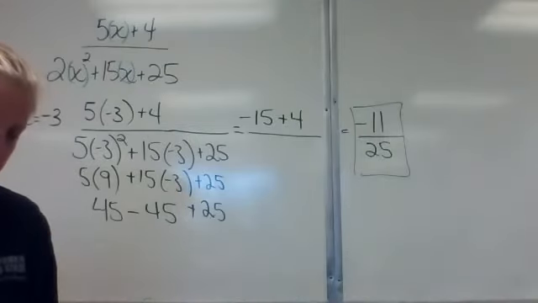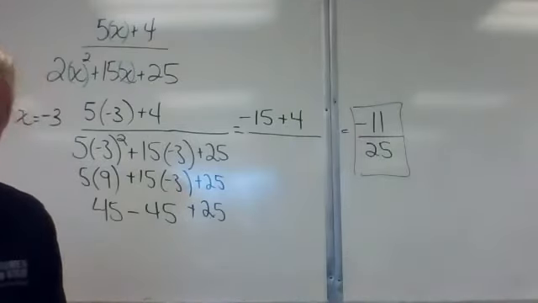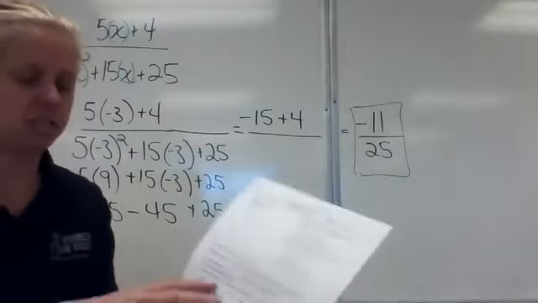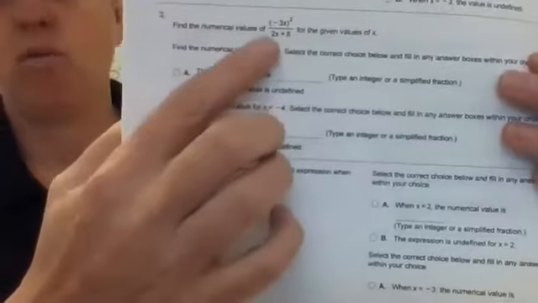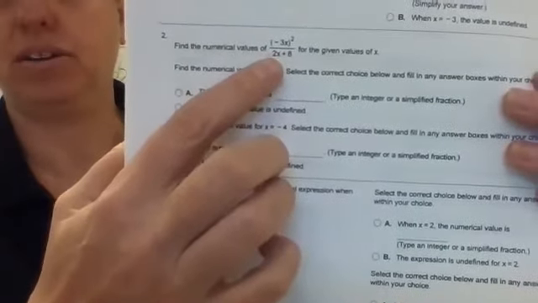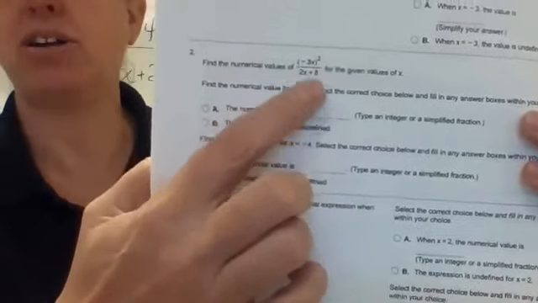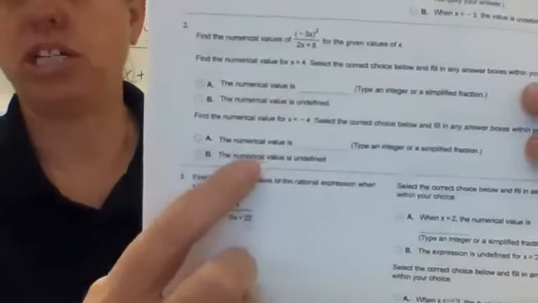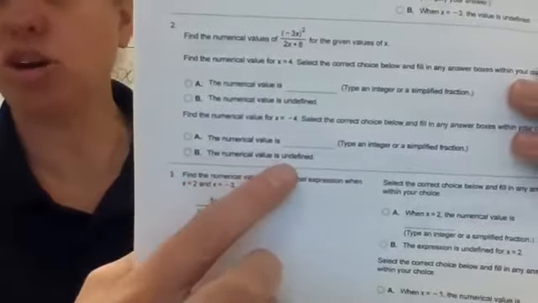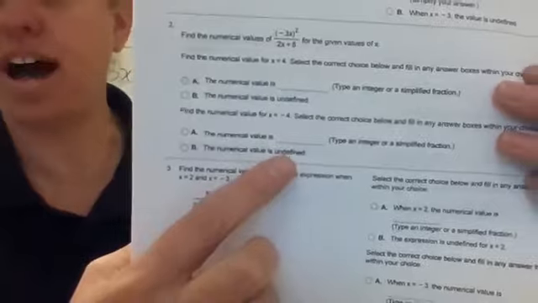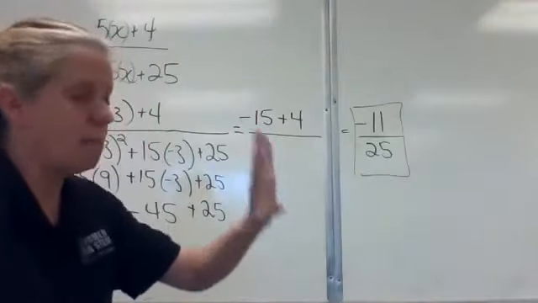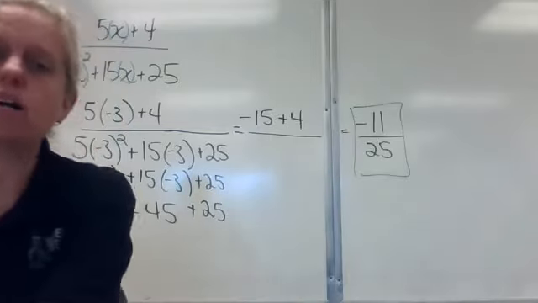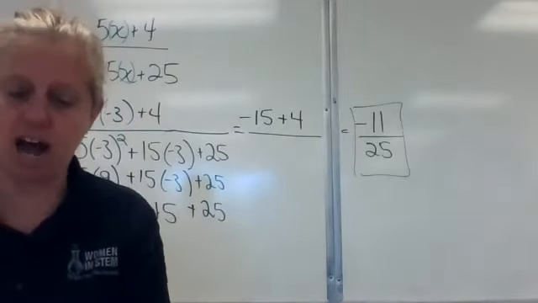Now, remember on number 2, when we replaced that x with negative 4, remember what it did to this denominator. It turned that denominator to 0, which in turn made that answer undefined. So here's what happens: your denominator turning to 0 is what makes your fraction undefined.